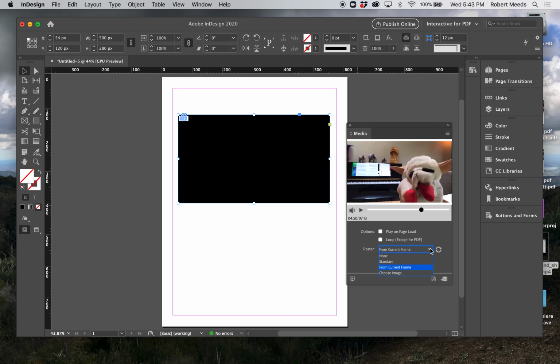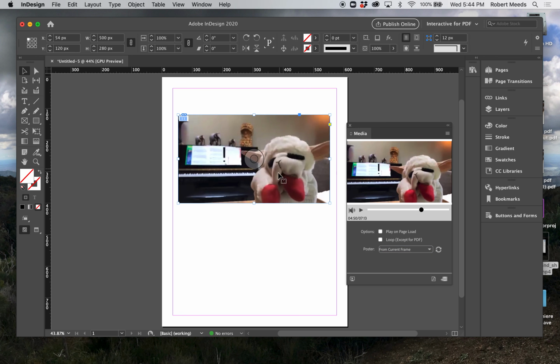You could also, if you've already made an image 500 by 280, made that in Photoshop or something based on a screenshot, choose that image and make that be your poster. Or you can just do it from the current frame by default, and then click here when you're ready to do it. And you see that frame has now become the landing view for your interactive PDF.